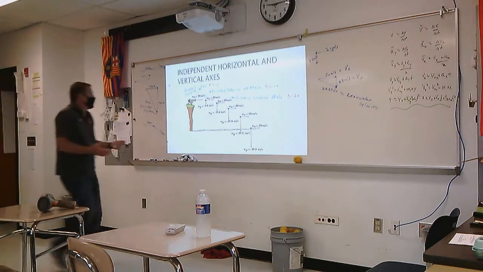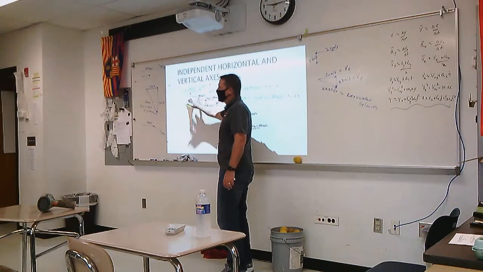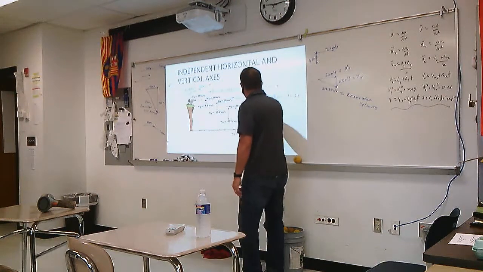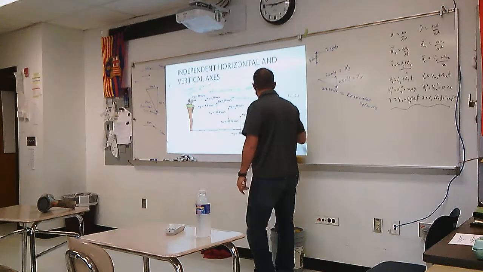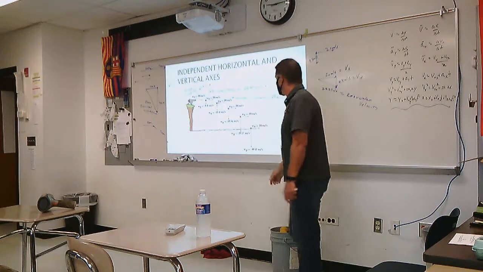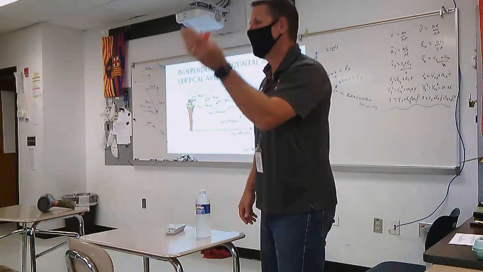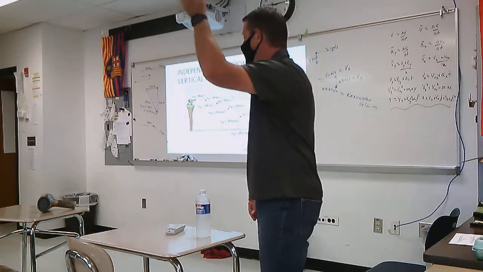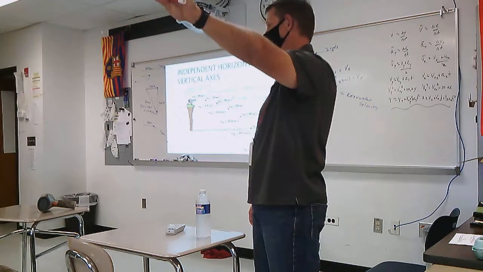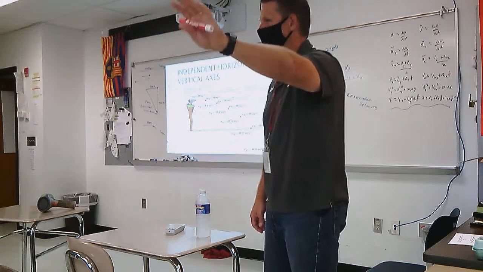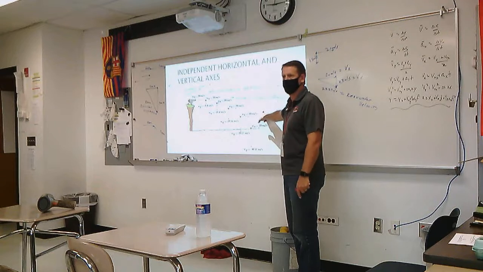Can anybody envision, this is an object going through the air, and initially it's traveling 20 meters per second. After 1 second it's traveling 22.27, and after 2 seconds it's traveling 28 meters per second. Yet for a week or so now, I've said to you that as objects are traveling through the air, gravity changes their speed by how much? 9.8 meters per second every single second. Is that actually true based on these numbers?